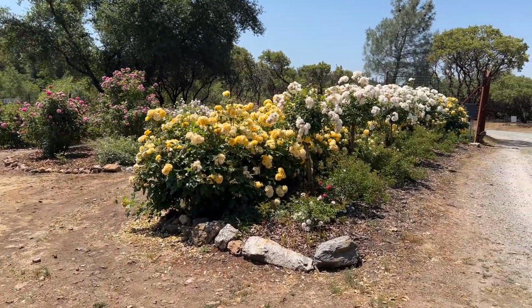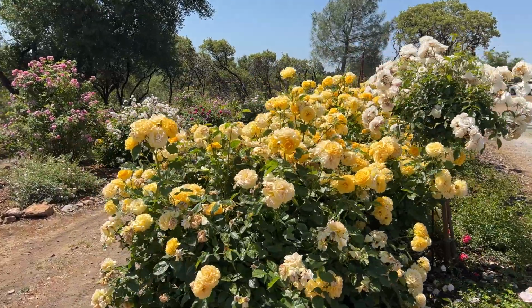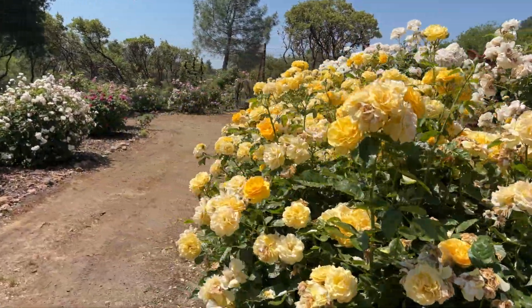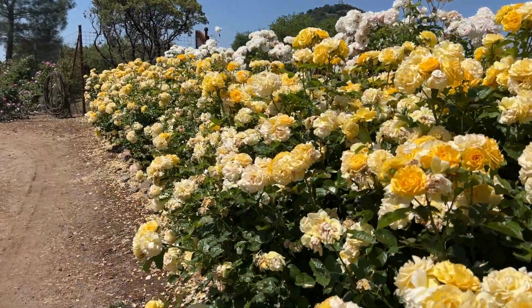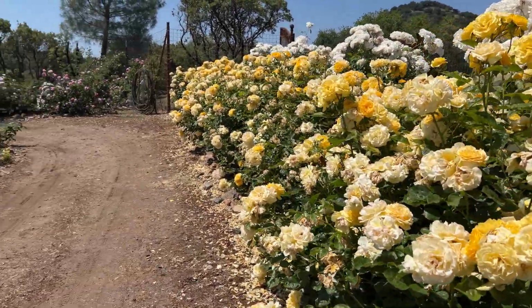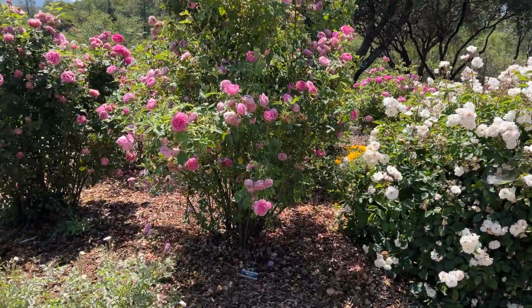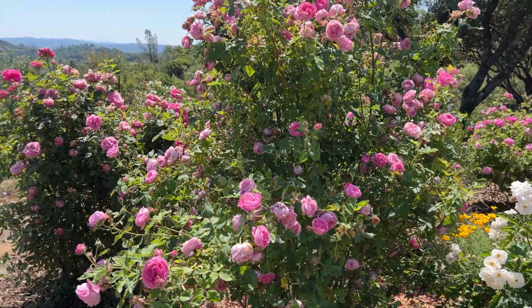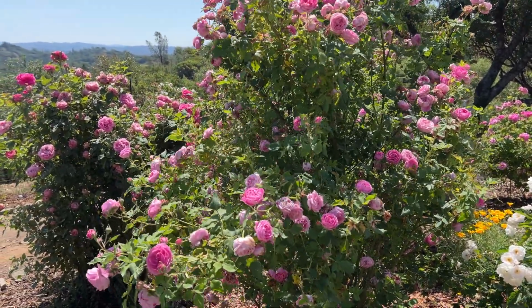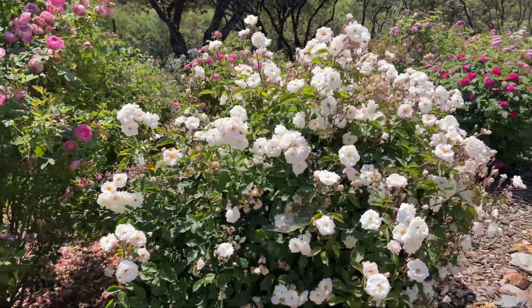Now we're going into the vintage rose garden. And the heavily scented Julia Child there with the yellow. And this is where I really, really wish I had the volume, because I was giving you the names of these vintage roses. And I would have had the names of them. But I can get cuttings from her and start some of my own.